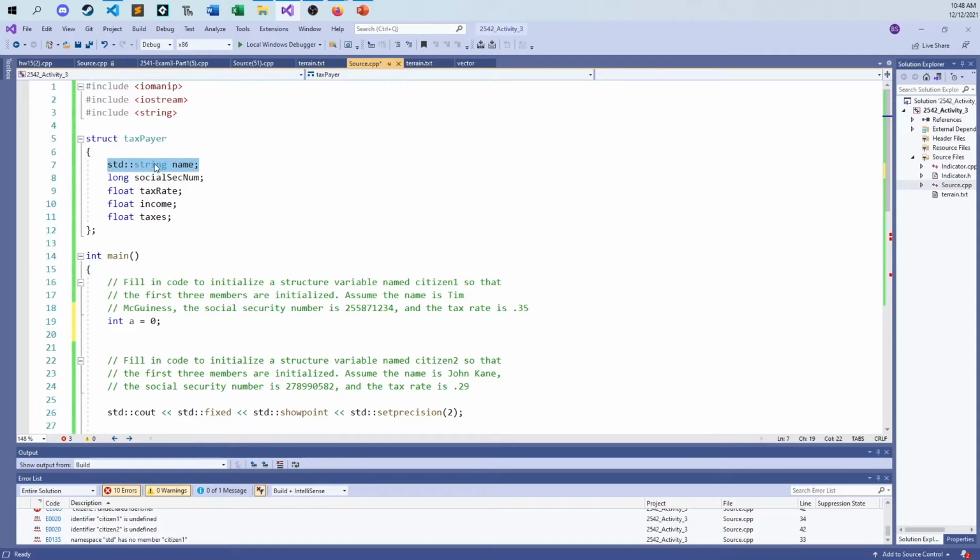Like with the string class, do we really care how it implements everything under the hood, as long as it works as they say it works? And that's where, as we move into object-oriented programming, we have to think that way. We have to think like the other people who are going to use our code, who are going to use our class or struct or objects, and go ahead and say, well, what should they be allowed to manipulate?